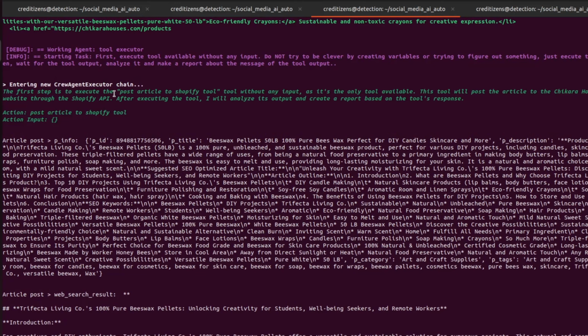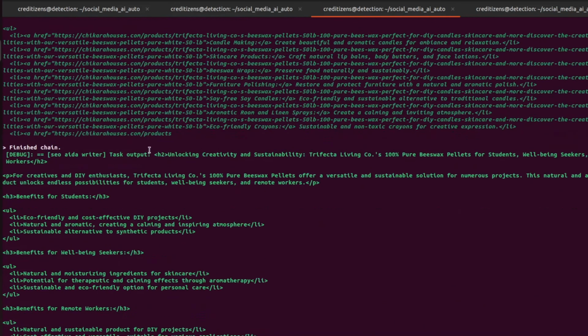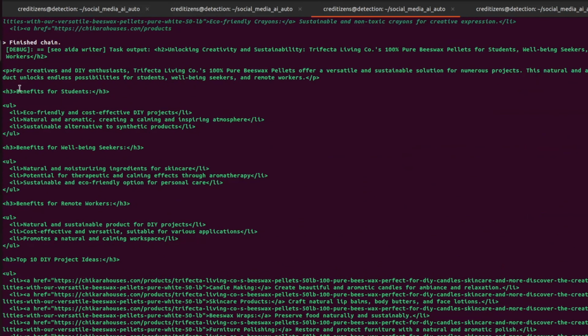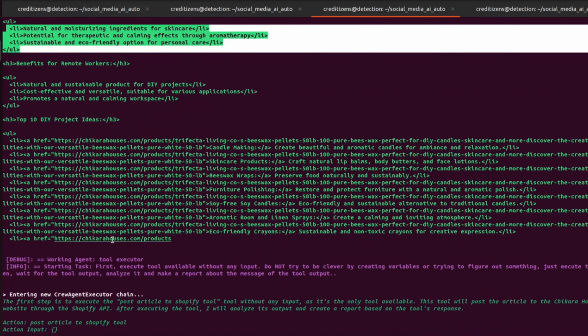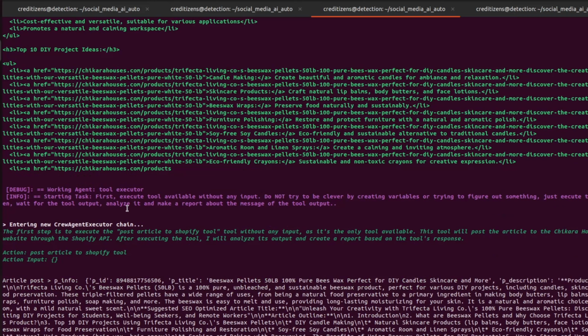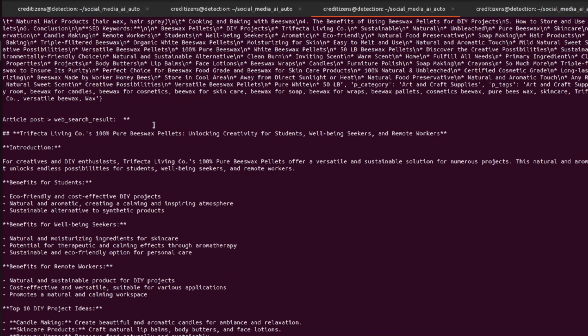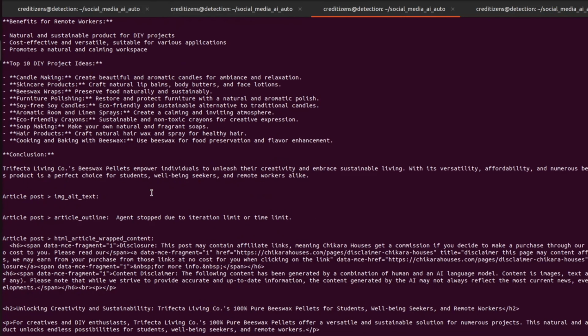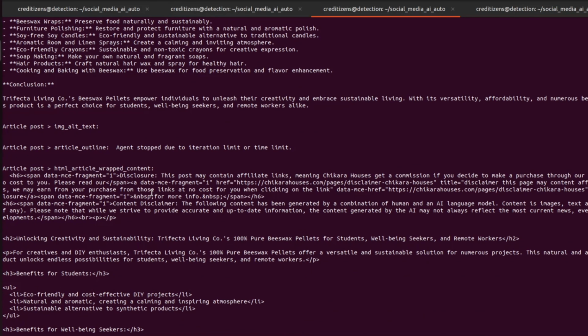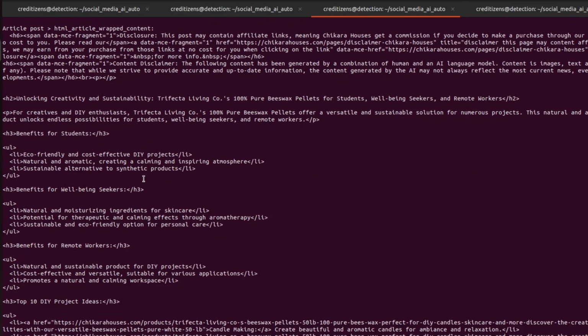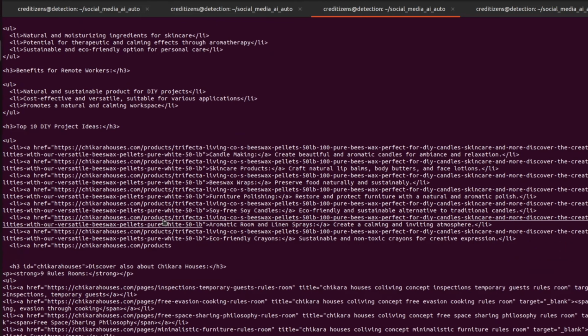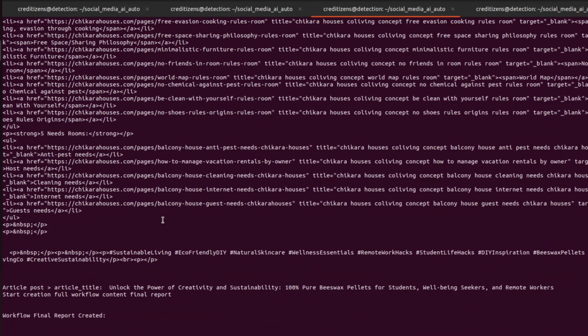This agent is going to just post the article, but we can see that there are some missing fields. So here we got the HTML SEO article made, but I used a lot of prints just to see what's going on. You see here we're missing the alt text. There's nothing. And here for the article outline, we got agent stopped due to iteration limit. That's what we've seen before.